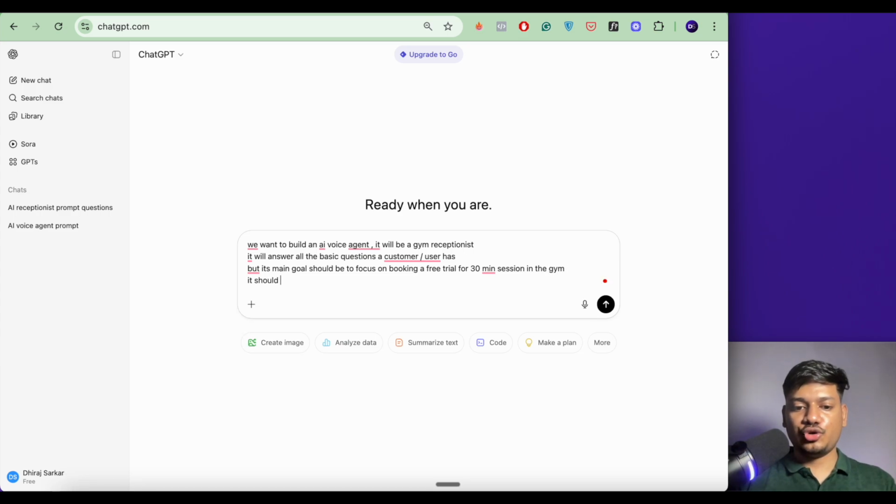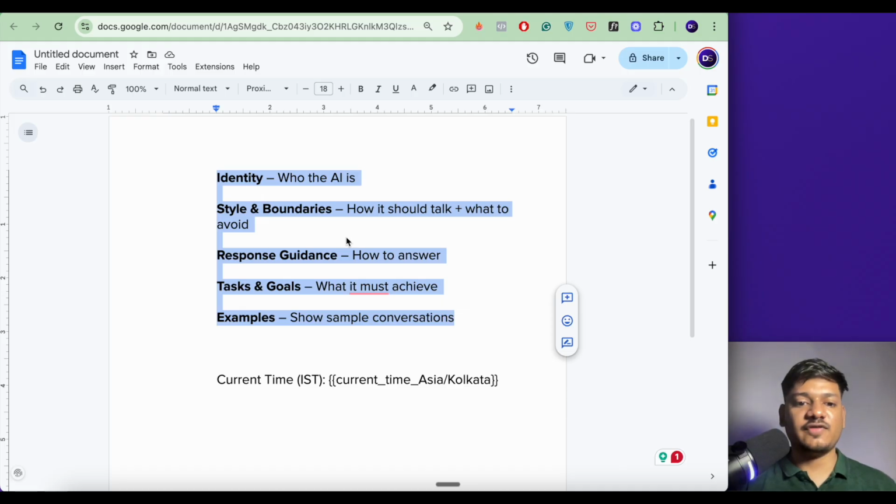It should consist of all these parameters. So now we will be copying the parameters from here. These are the key factors that the prompt should have.